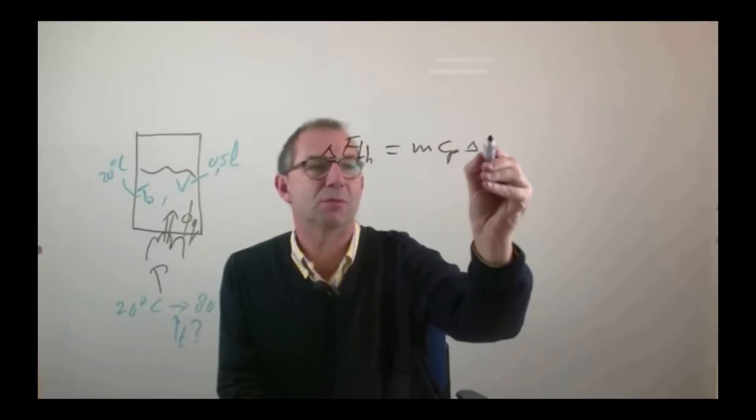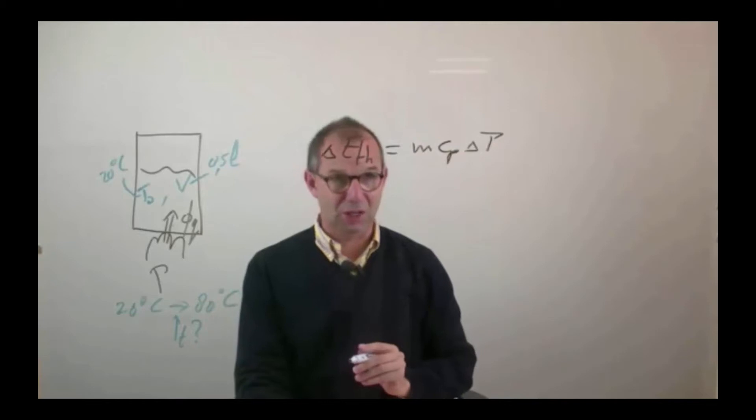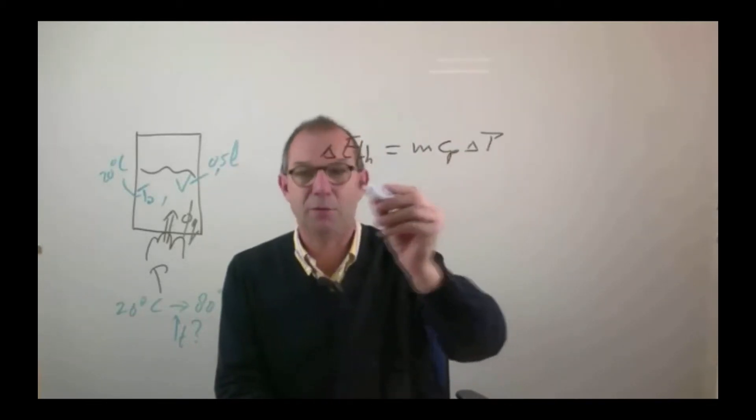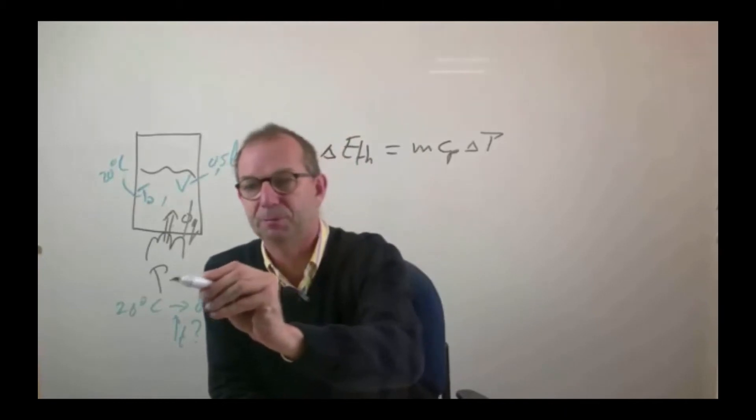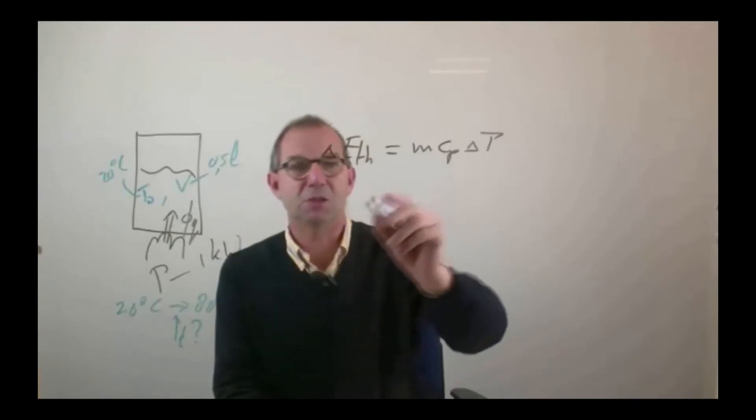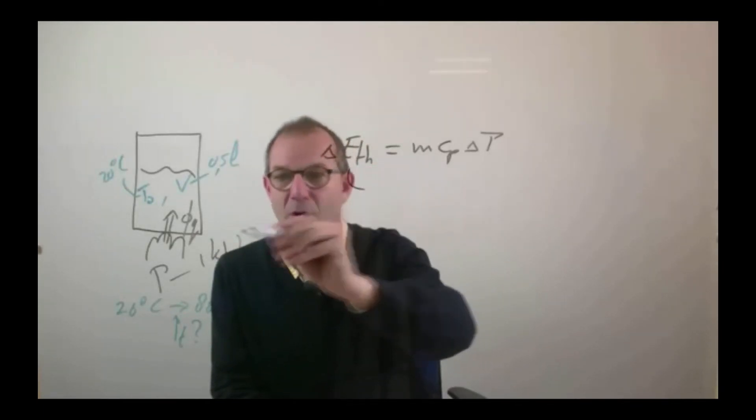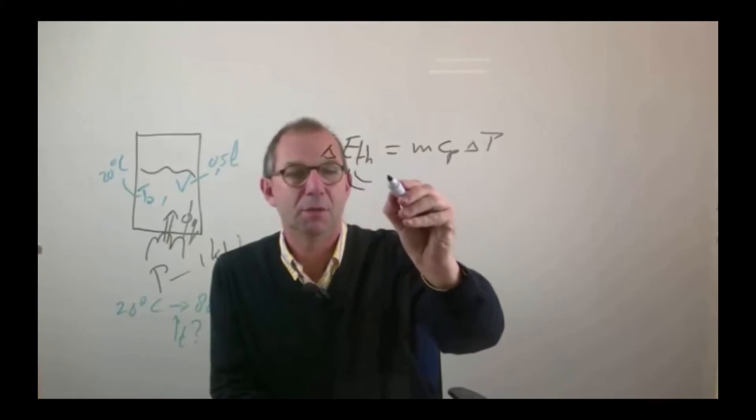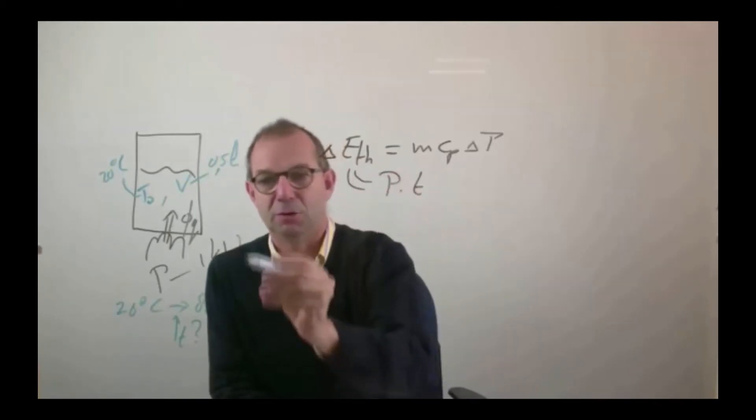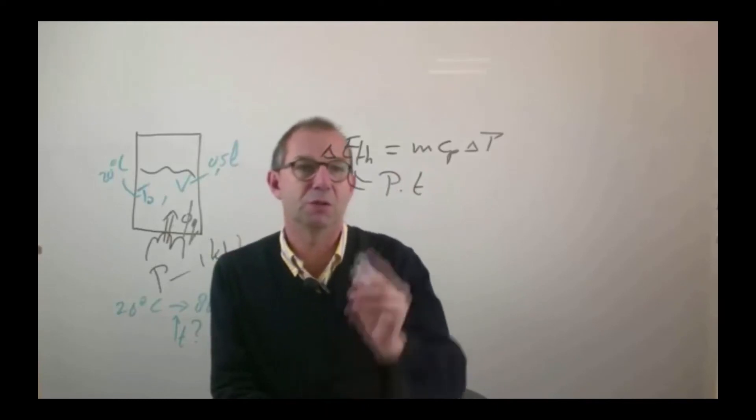We have at our disposal a cooker that has a kilowatt of thermal energy to deliver, so a power of P. And if you put every second this amount of energy, this amount of joules in your system, this is the temperature rise.